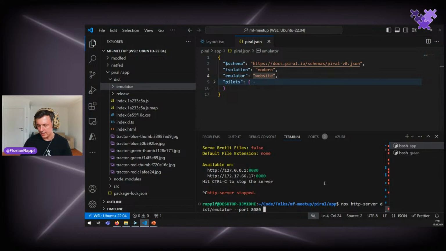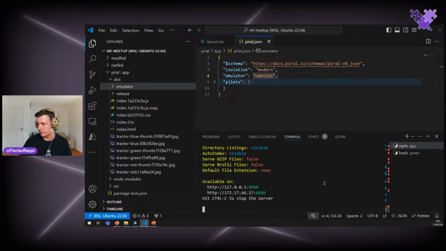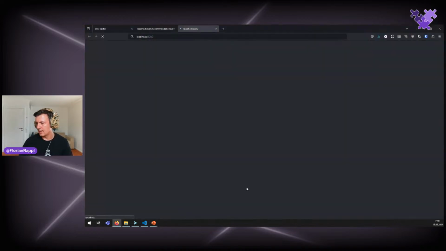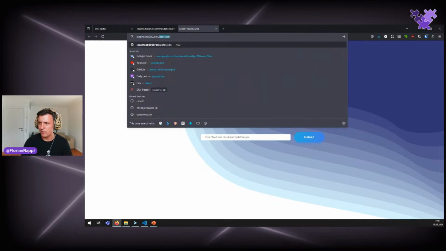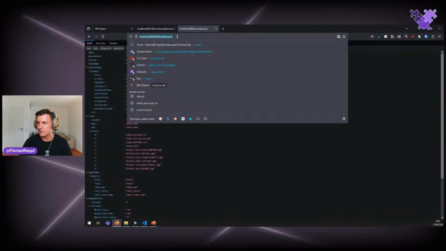And maybe I should use cores for it, just to be sure, right? And now this thing already starts up this emulator as a website, and you still got this emulator JSON.